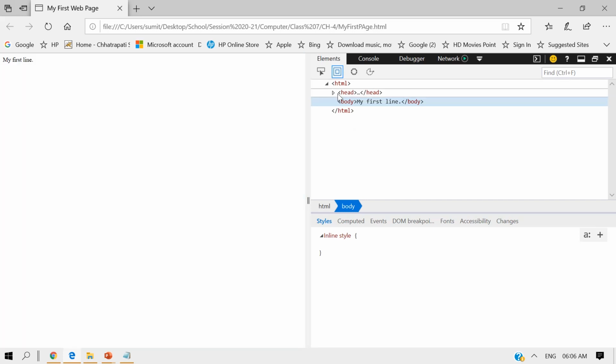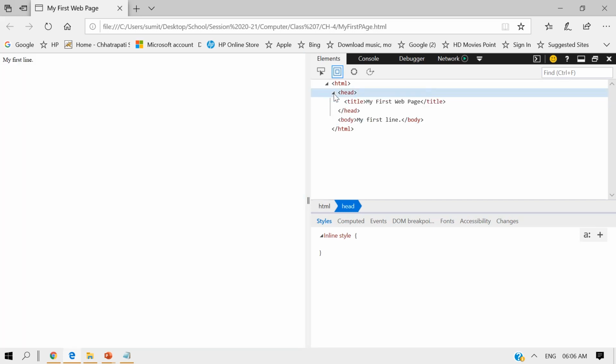HTML tag is open, this head tag is closed. If I open this, it will look like this. Clear? So whenever we make any changes here, it will reflect here directly.